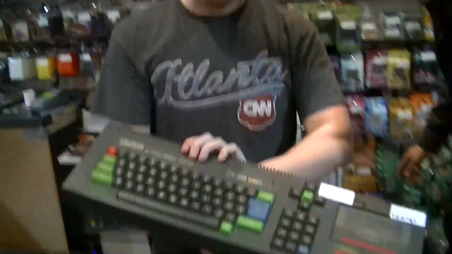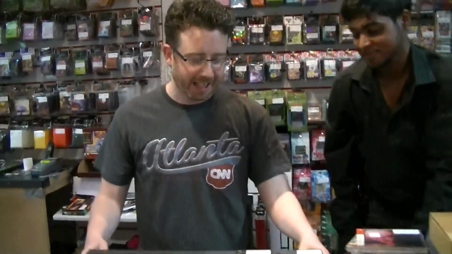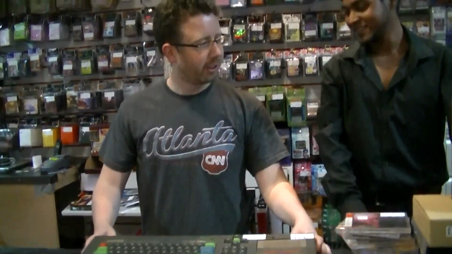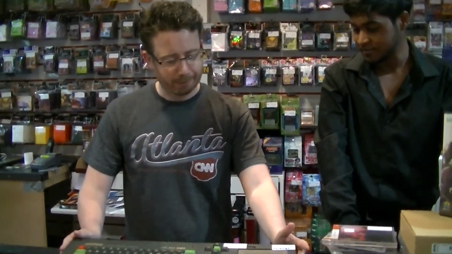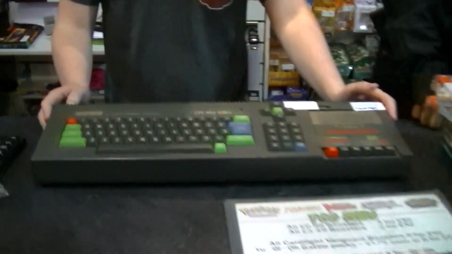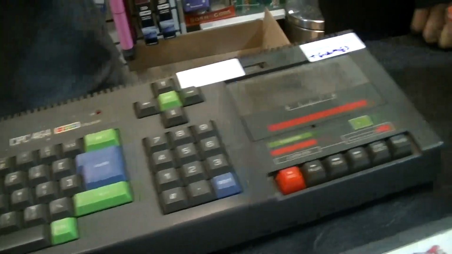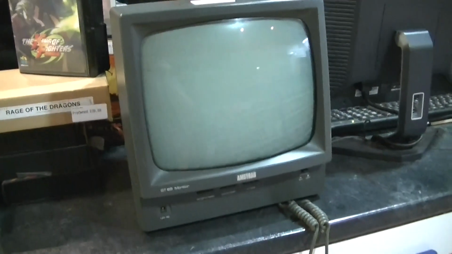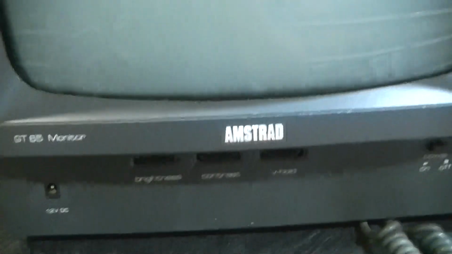Now, I'm going to give a shout out to my friend Andy Gooday. He's Australian. G'day. Gooday. I hope I'm saying that right, Andy. He's coming in on Thursday for this, so we've reserved it for him. It's an Amstrad CPC 464, and it comes with a monitor and a big shoe box full of games. So that's when computers came with their own monitors. I think they still do that now, actually. I don't think that's anything new.